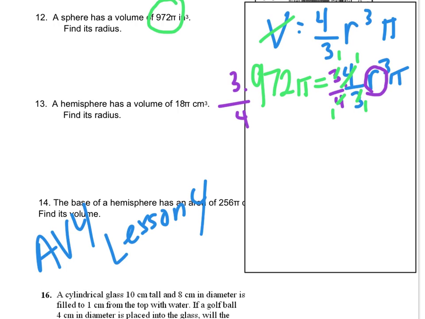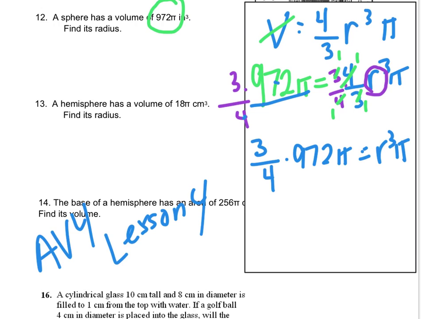So we now have, on this side, you're going to have to do some multiplying and dividing. I think 4 probably goes evenly into this number, but you'll have to try that. And you'll come up with some number on that left side. But you still have r cubed pi. So let's look at r. Is there anything being multiplied to r? And the answer is yes. So let's divide both sides by that.